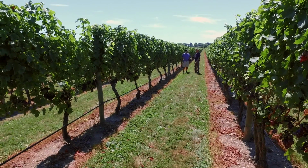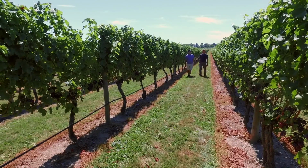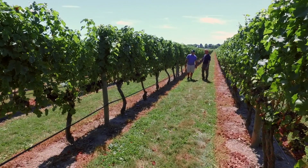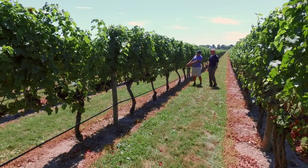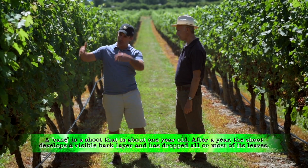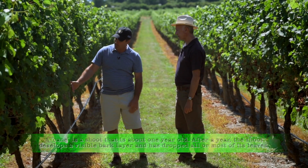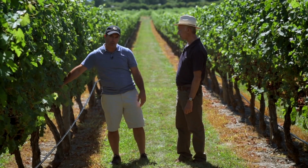Yeah, that's right. So the way we train the vines, we prune about 80% of what you see here off each year. And what we do is we'll take it down to 3 or 4 canes that grew this year, and we'll lay them down on the bottom wires here, and everything will grow up from those canes. Okay. So all the new growth originates at this, what we call the fruiting wire.